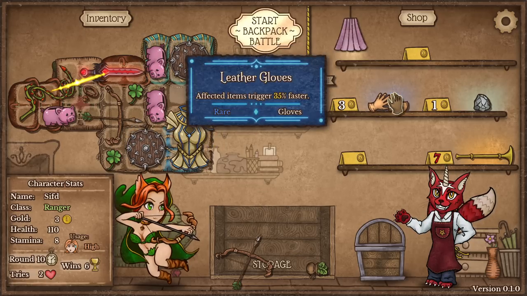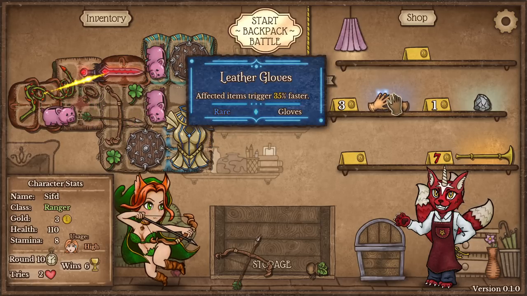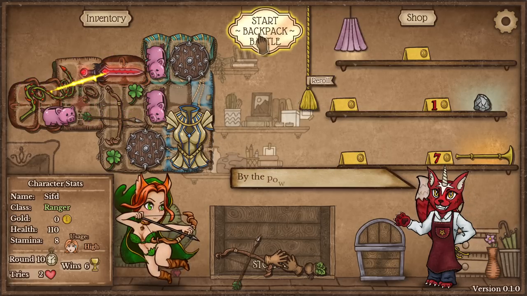I have 3 coins. I got a leather glove, affected items trigger faster. I would really like to get leather gloves on the bow and arrow and on the thorn whip. So I think we're buying this. We're going to get more room the moment these two combine. So we're going to fit everything in. And I would say, let's go and hope we're going to survive here.